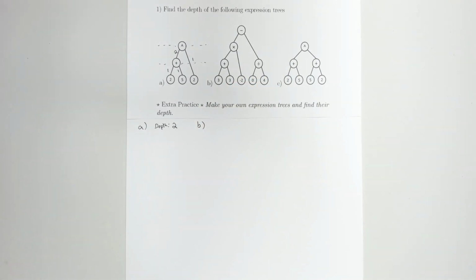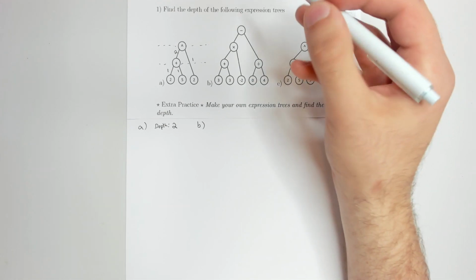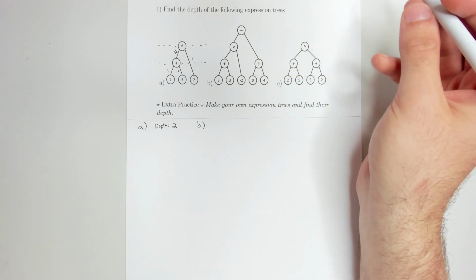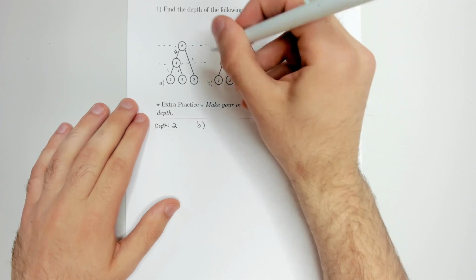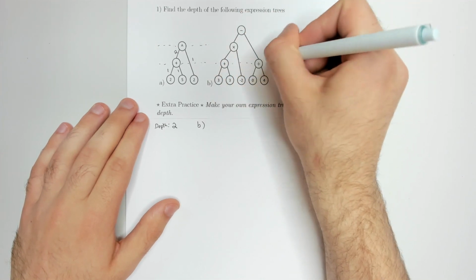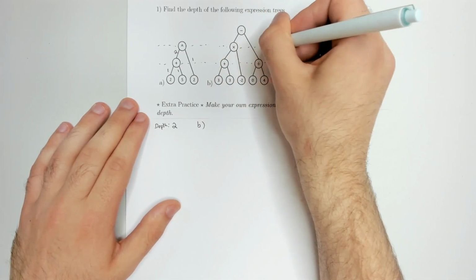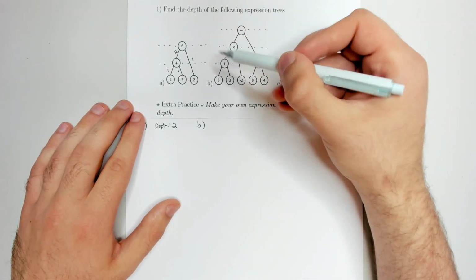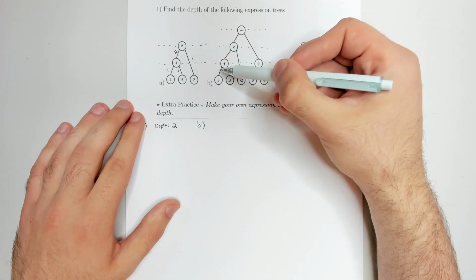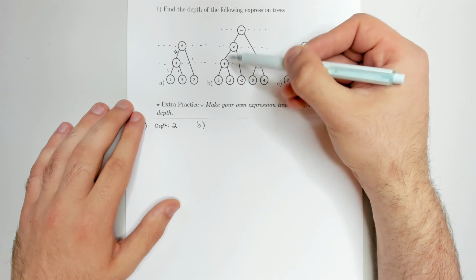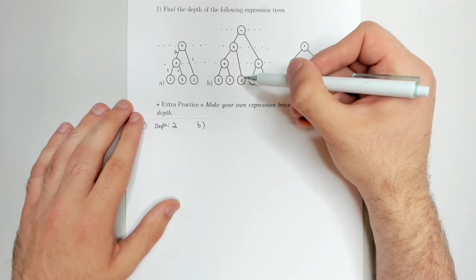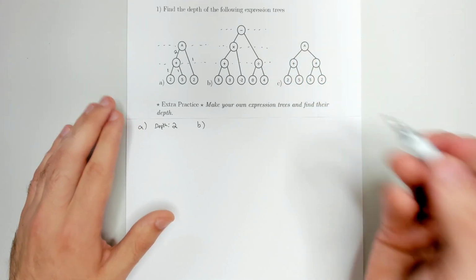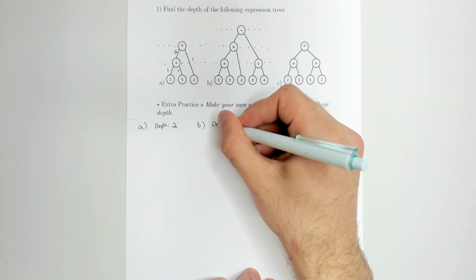For part B, again, we can look at the longest path, but usually, as we found, it's faster to look at the number of rows of expressions. So this is going to be 1, 2, 3. And again, we see that the longest path would be maybe from this 3 up to this negative sign, so 1, 2, 3. Or from this 3, we also get a path of length 3. But if we look at this negative 2, 0, or 4, those are paths of length 2. But the longest path is 3, so the depth of our tree is going to be 3.